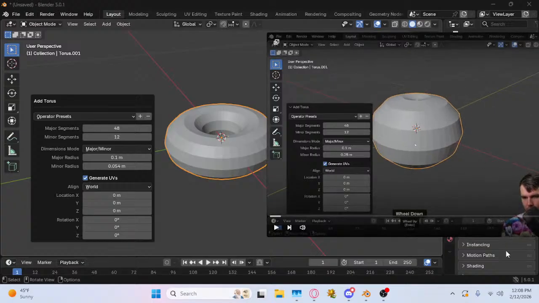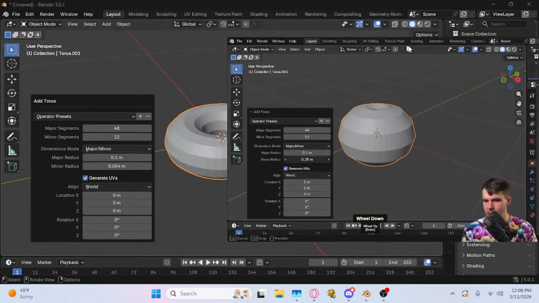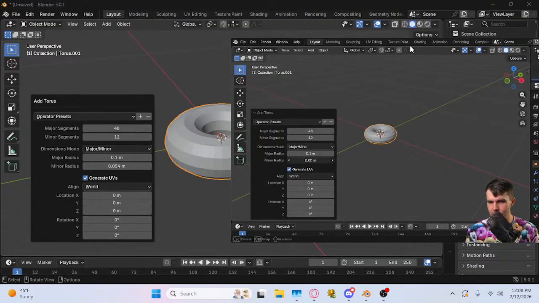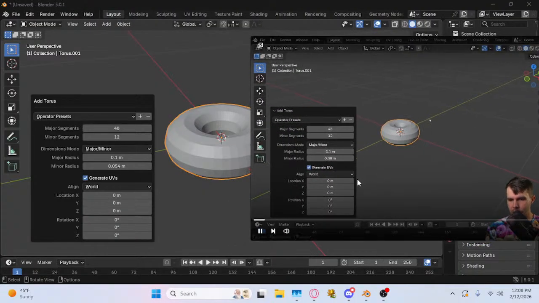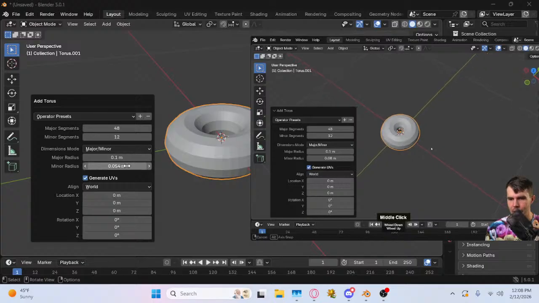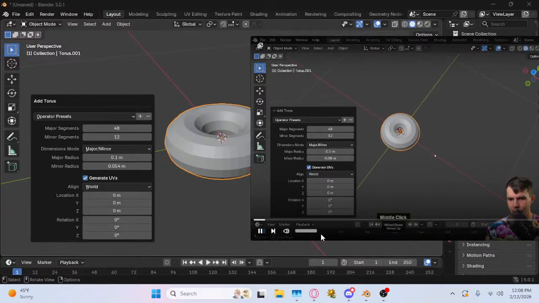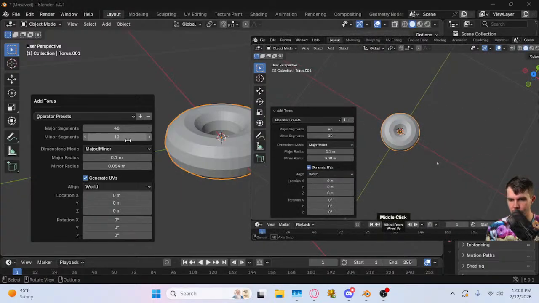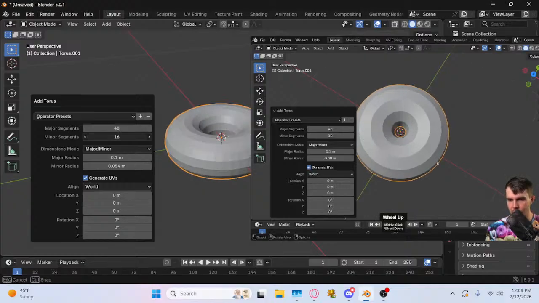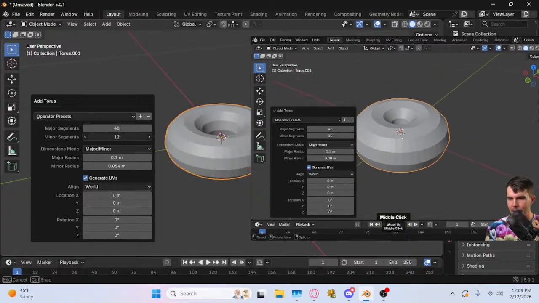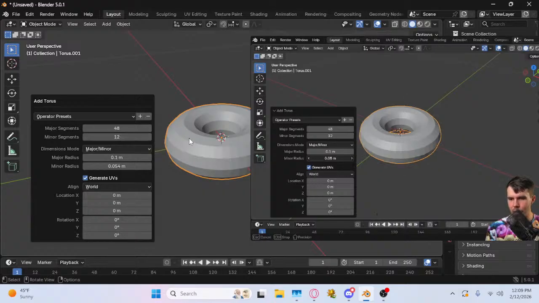Yeah, this is Blender Guru on YouTube. I just need to change my minor radius until it looks somewhat like a donut. So I want to just orbit up, right, and around. I'm just middle mouse moving so I can see the inside. Then I'll scroll in like so, and I'm going to change this value until it looks like a donut. Now, you can see as I move this, it's going really quick and I can't get it on the right value.